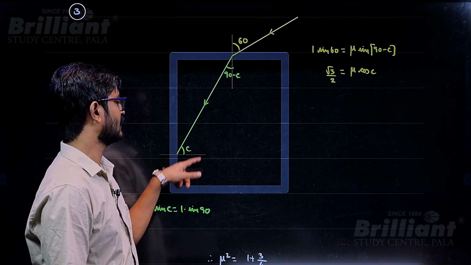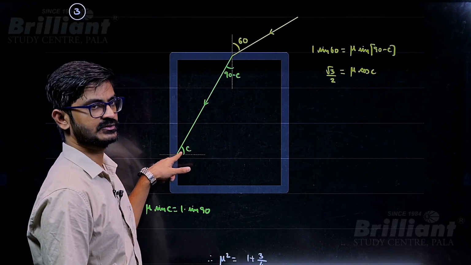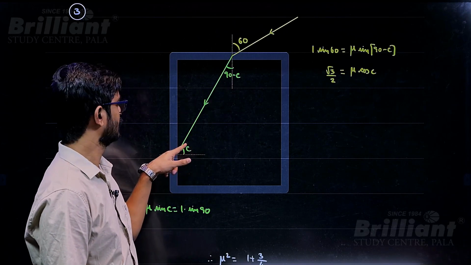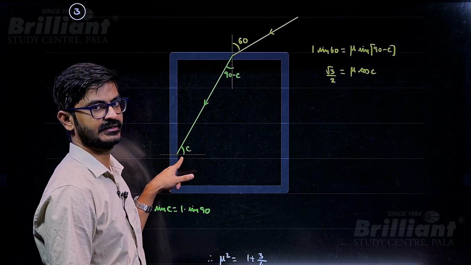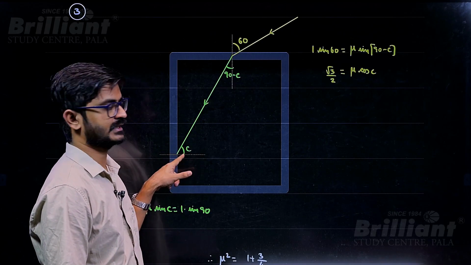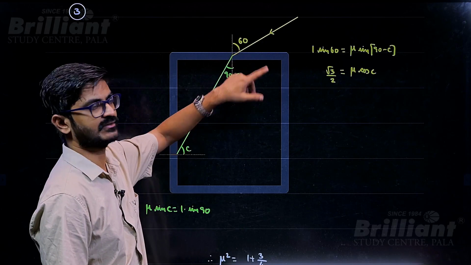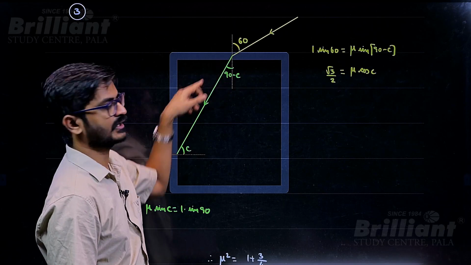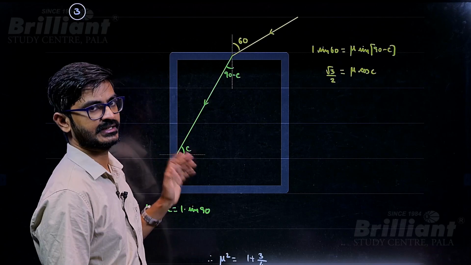Now when will the smallest angle happen here? When this is largest, this will be largest and this will be smallest, because these two are related, right? The more it is, the less it is. So even for the smallest angle possible, I need to make it total internally reflected. If this is minimum, this will be maximum. The other way of saying it is, if I can make this 60 degrees ray total internally reflect here, all the other rays in between will be total internally reflected.